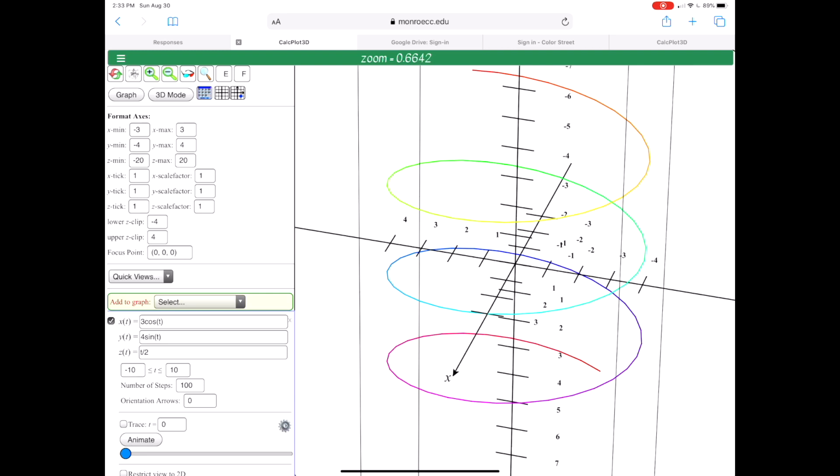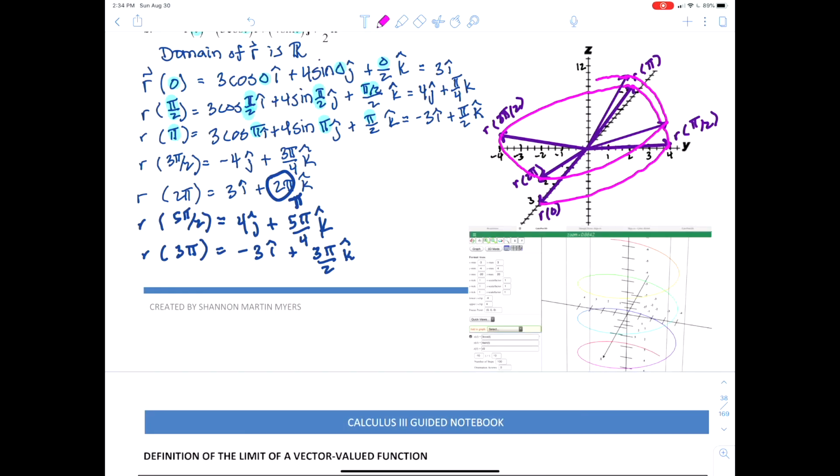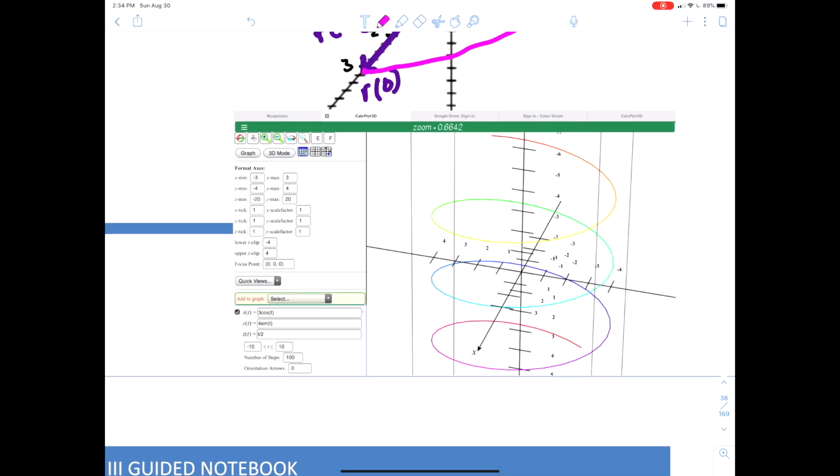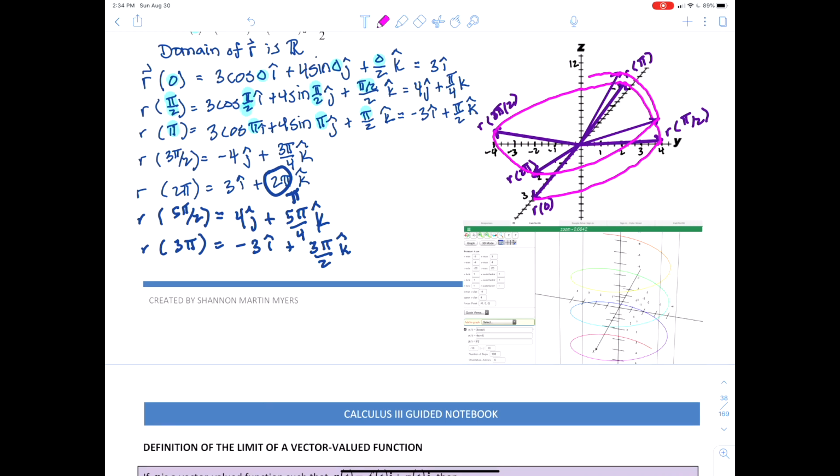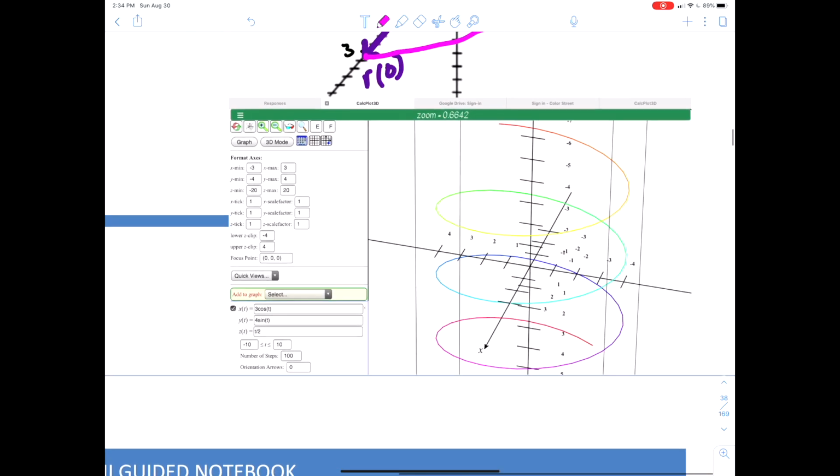Now, one thing is you can animate your trace, right? So if you trace along, you got t is 0, and see, isn't that really cool, how it's going. All right. Anyway, enough fun. Let's go back. And another thing that's cool on this one is that you can just zoom it in, check it out.